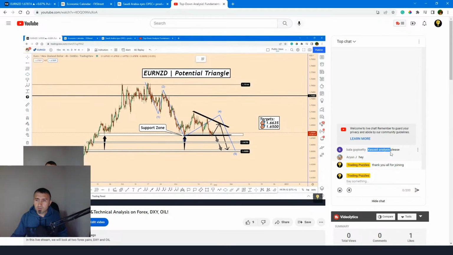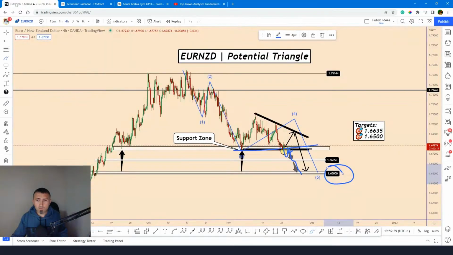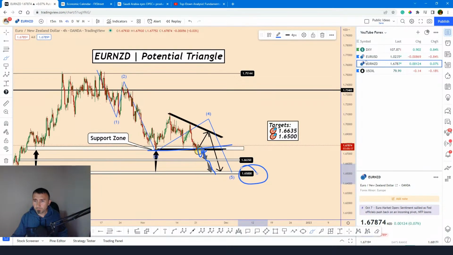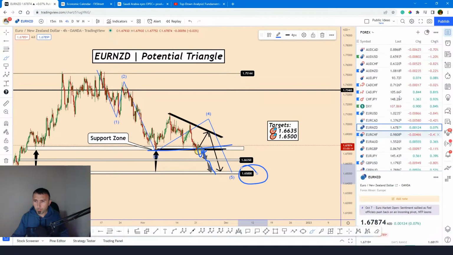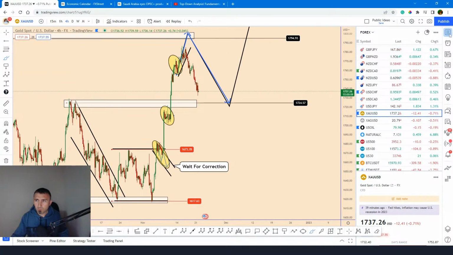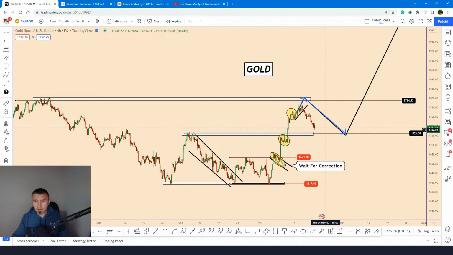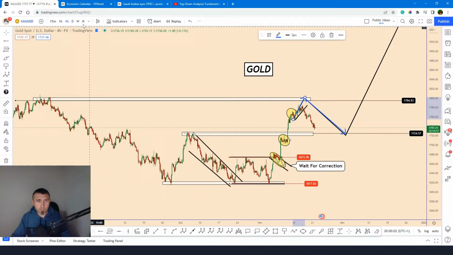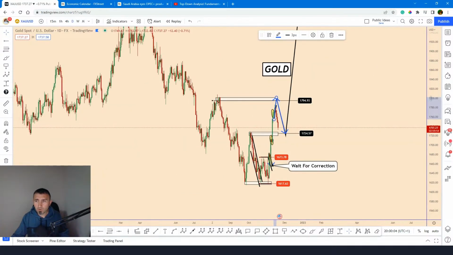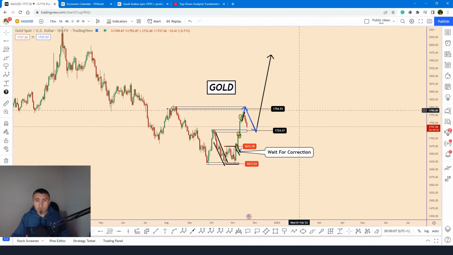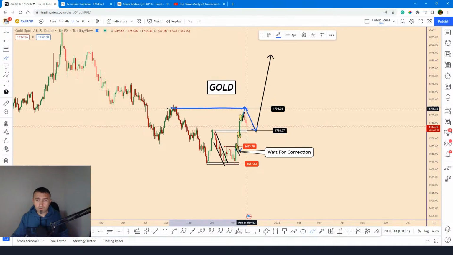One of the guys is asking about gold here. Yes, we may look at gold as well. We have to be very careful with gold. This is an analysis that I have shared, as I saw during the previous time. Price didn't come up on gold. I'm going to increase the time frame to the daily. And on the daily chart, you may see that the price faced a strong resistance close to the top of the structure, and it is pushing the price down.